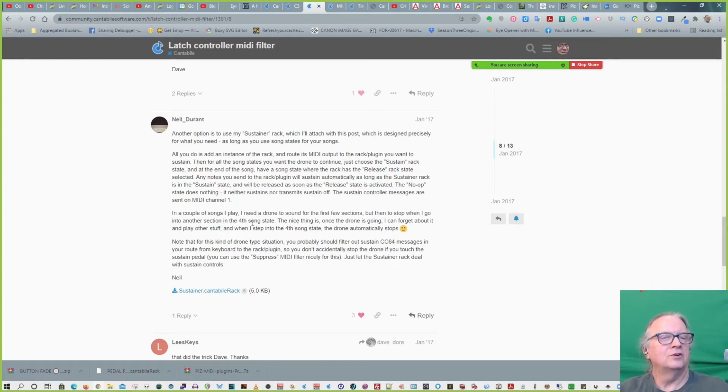So you can make it drone till you change to a certain state, and changing to the state will then turn it off. So you can get the drone going in state 1, and now just not even worry about it and let it drone away until you switch over to state 4 or state 7, whatever. State 19, if you really do drone music a lot with heavy duty drones, it lasts for a long time. Or state 89 if you do music for airports or whatever.